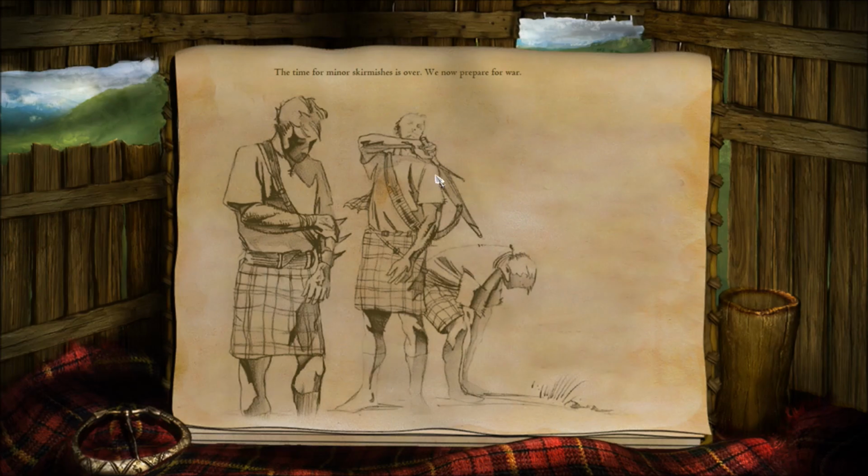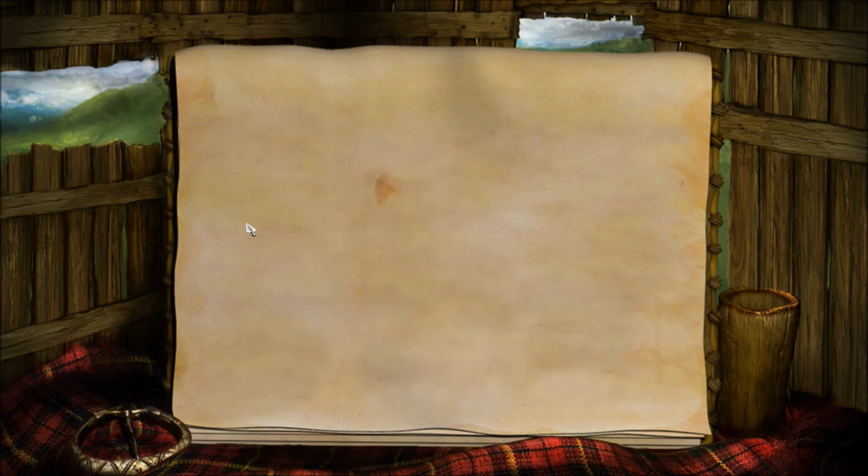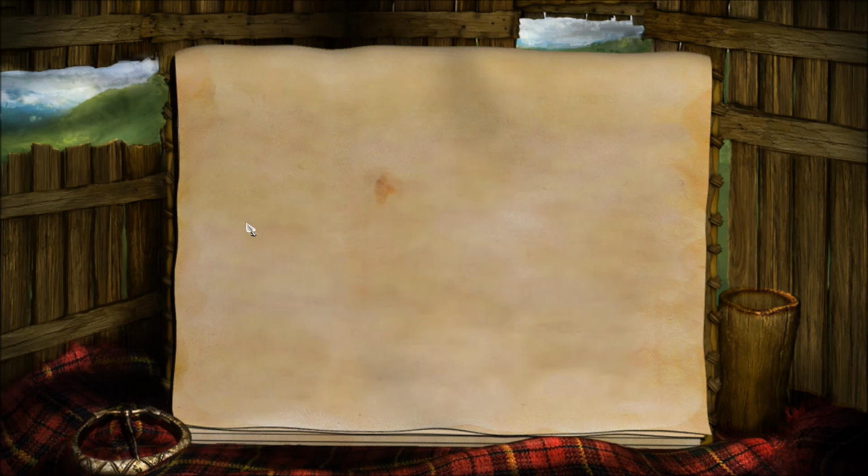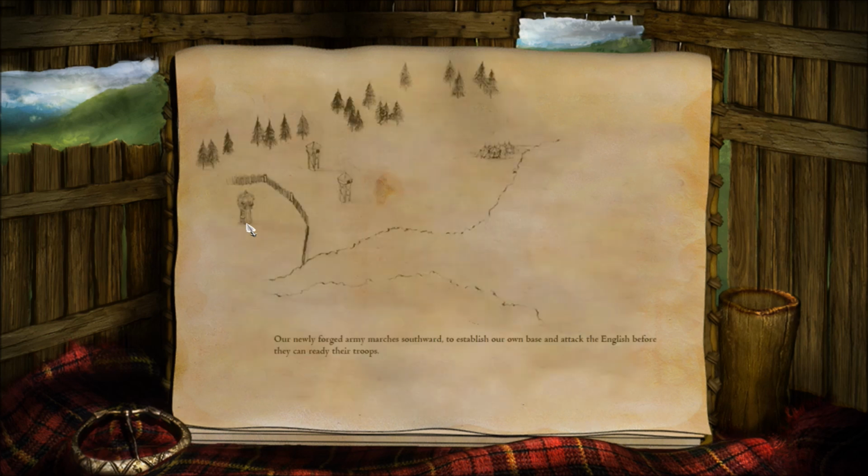The time for minor skirmishes is over. We now prepare for war. The villain Longshanks is poised across the river Forth and threatened the town of Stirling with a force of men-at-arms, heavy cavalry, and a multitude of archers. Our newly formed army marches southward to establish our own base and attack the English before they can ready their troops.